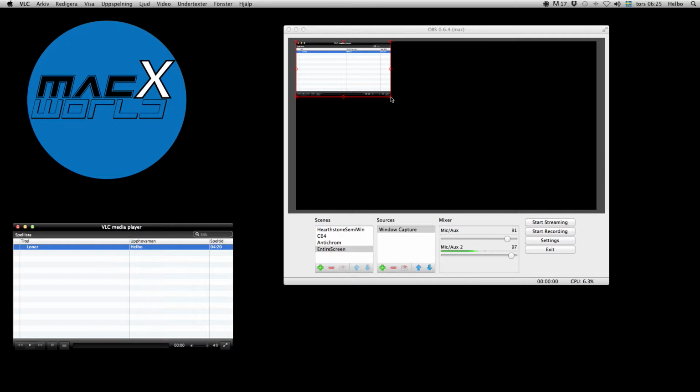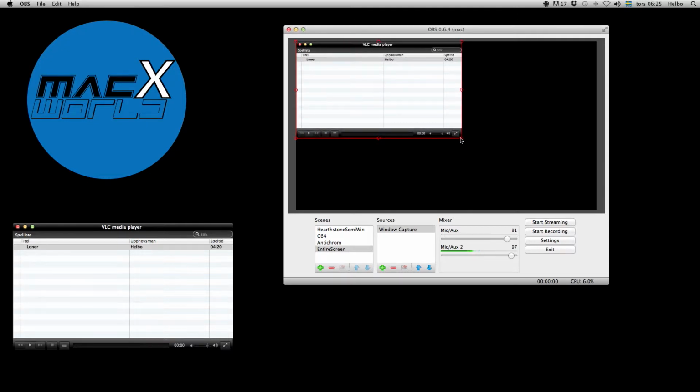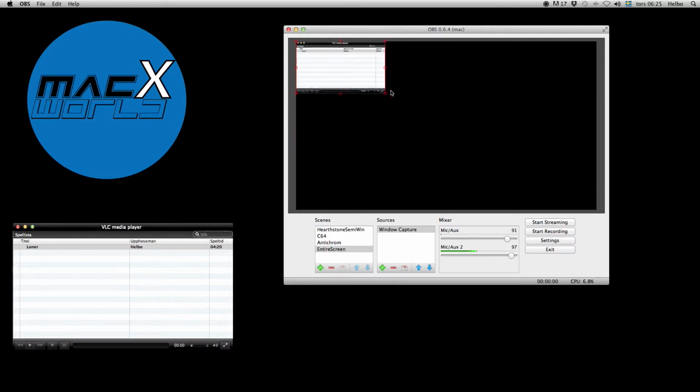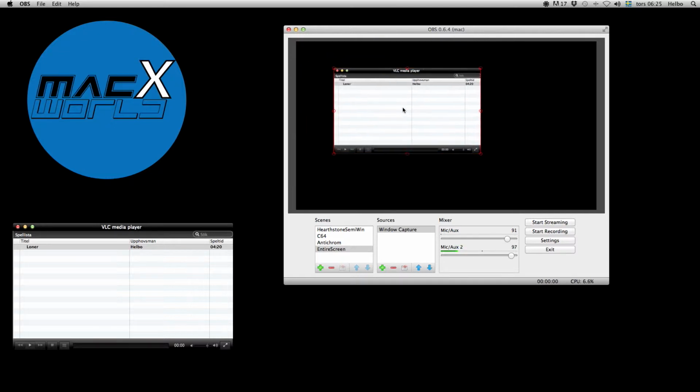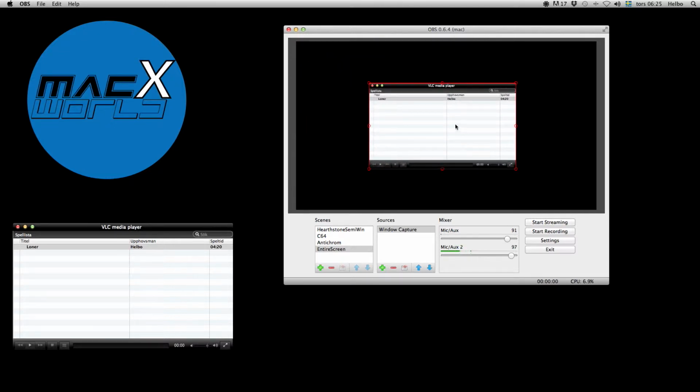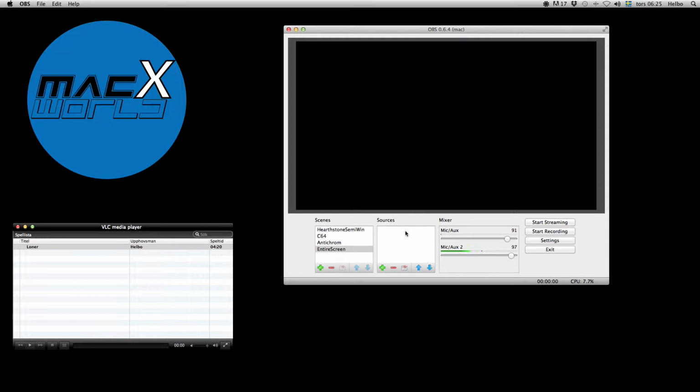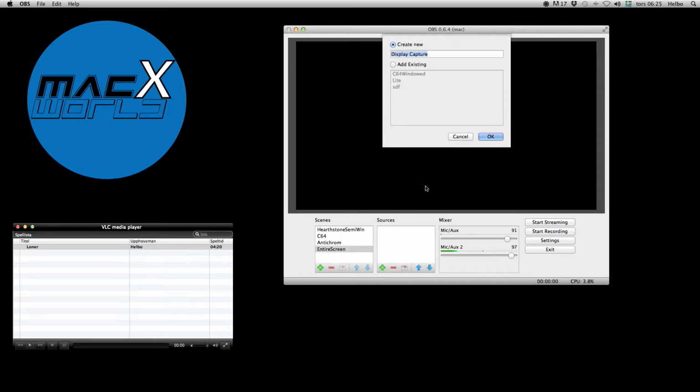And it's the same problem with a lot of programs, that the mouse doesn't show up when you only record a window. But if you're using this, you can change the dimensions, because this is what will be streamed, the entire screen. So if you want this window, you can just put it in the middle or wherever you want to. But I don't recommend using window capture. It's not the best way.